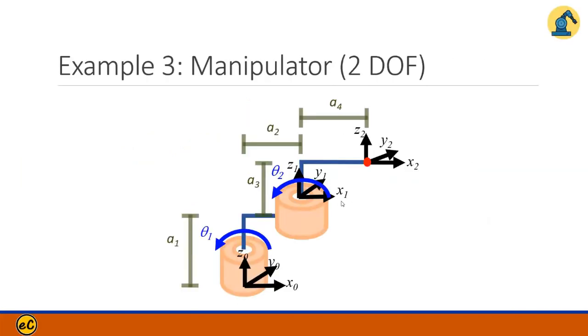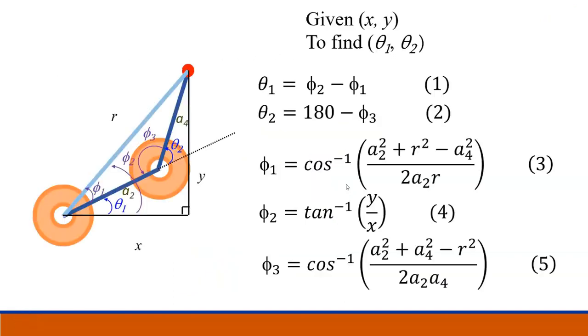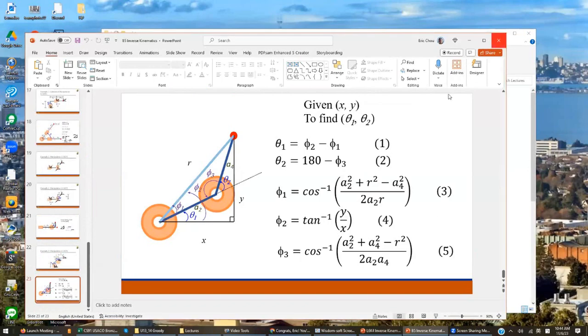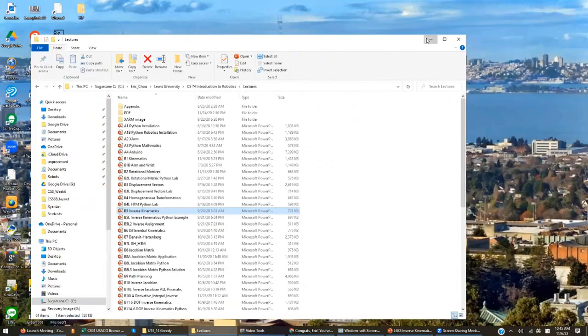Next one we have the manipulator with 2 rotators. So 2 rotators combine angle and combine length. You use them to solve it. You should be able to figure out what phi 1, phi 2, phi 3 are, and then you can solve for theta 1 and theta 2. How much angle theta 1 should be and how much angle theta 2 should be. So that's what we have today for the Denavit-Hartenberg matrix and also inverse kinematics.